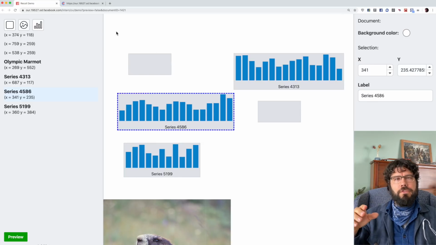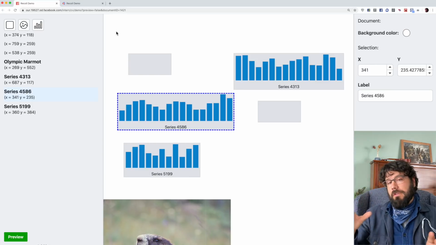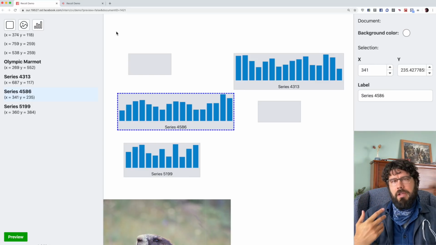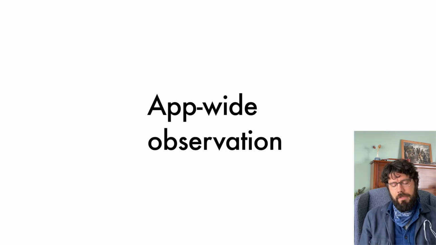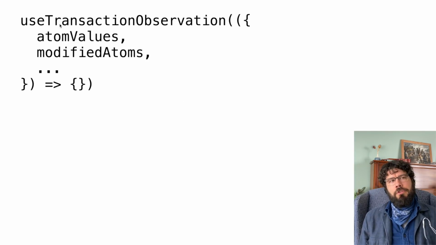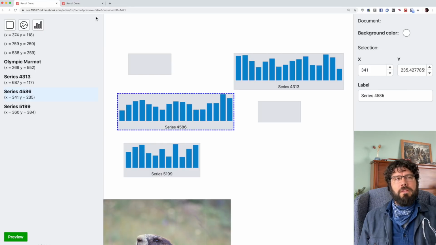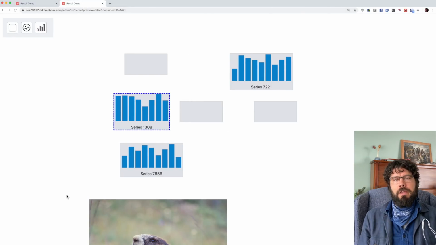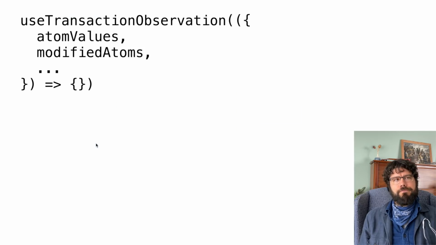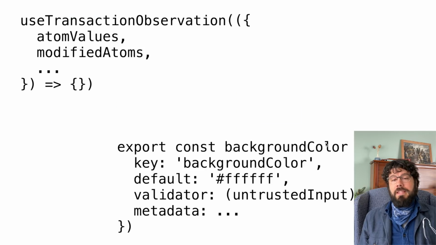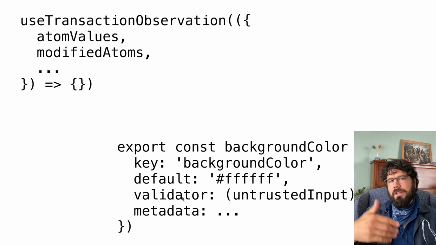Very simple functionality to do anything that's dependent on observing all state changes, whether it's time travel debugging or persistence, that kind of thing. And we just provide some hooks for that. You can use transaction observation, and you'll be notified whenever a React commit happens that was caused by a Recoil update, and you'll get which atoms were modified and that kind of thing. So I go here and we're looking at that same document. Now you can then attach metadata to each atom, so you can provide whatever settings are relevant to you as far as, do you want that atom to be persisted? Do you want it to activate the back button? Or, you go crazy with that.